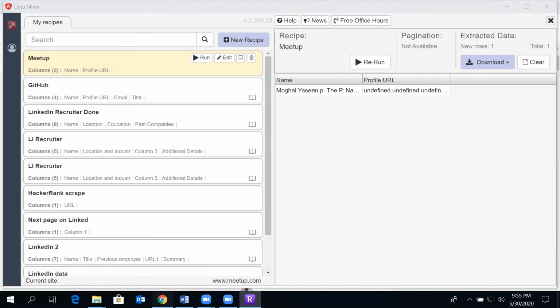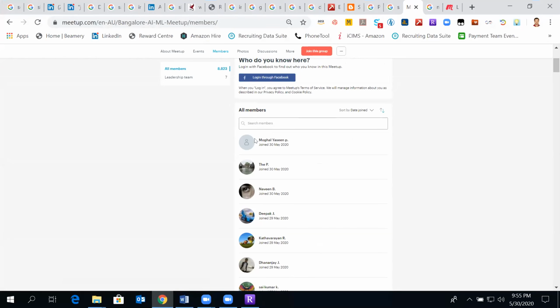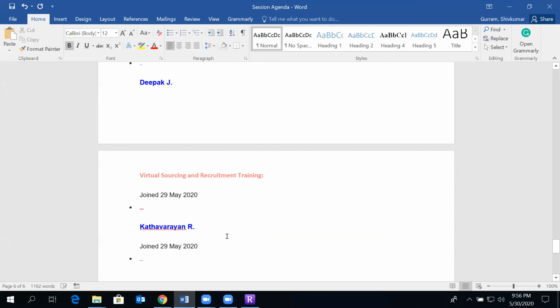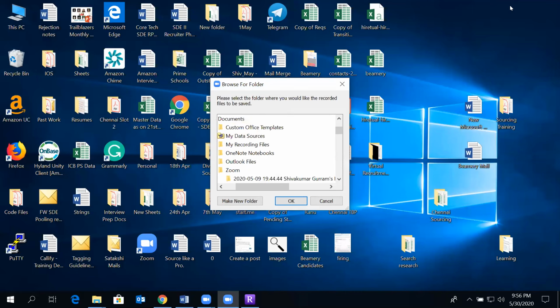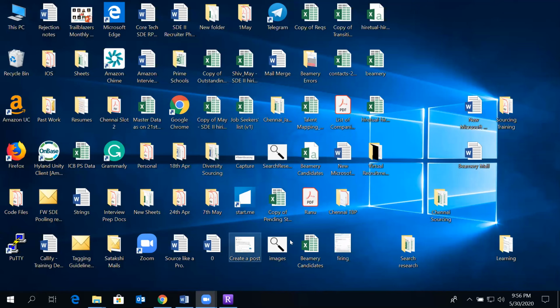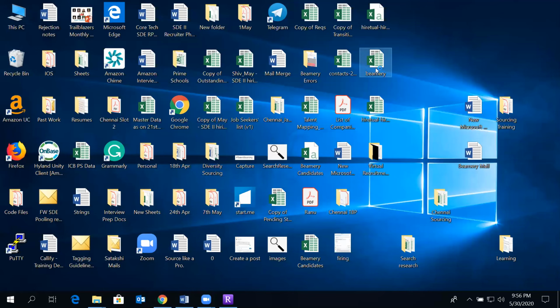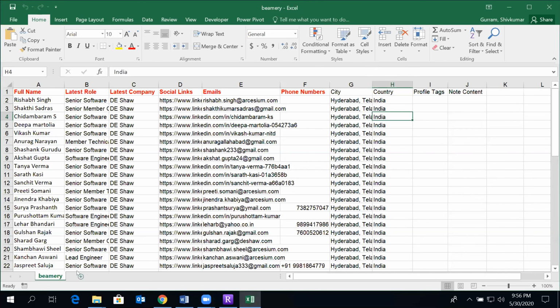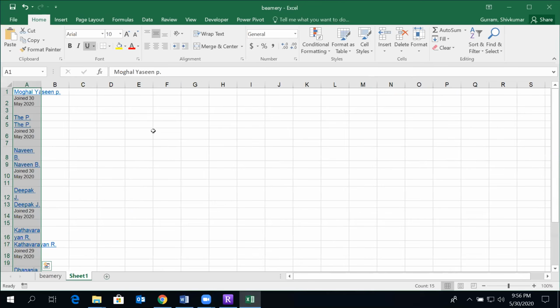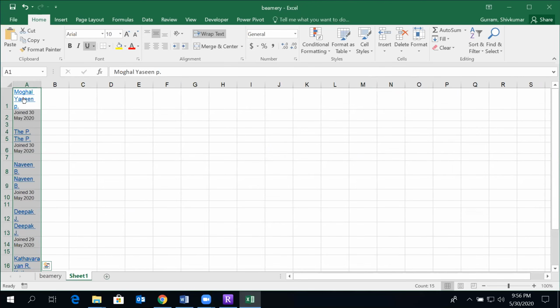Okay. So you'll have to log in, I believe, and then you can scrape that data. One is like copy. Just see in case copy paste is giving you the results. It is giving me the results, so not require of a data miner. It is giving me the name and it is giving me the URL form also.